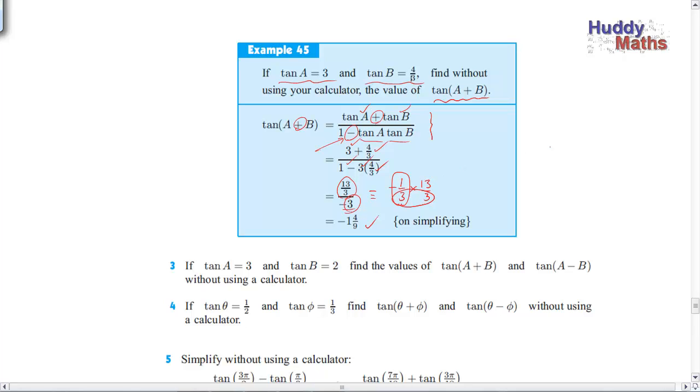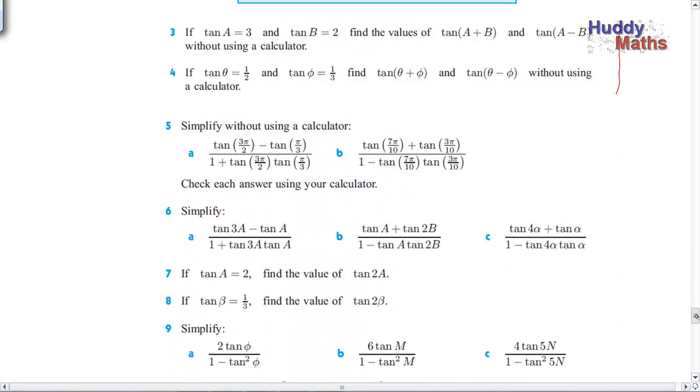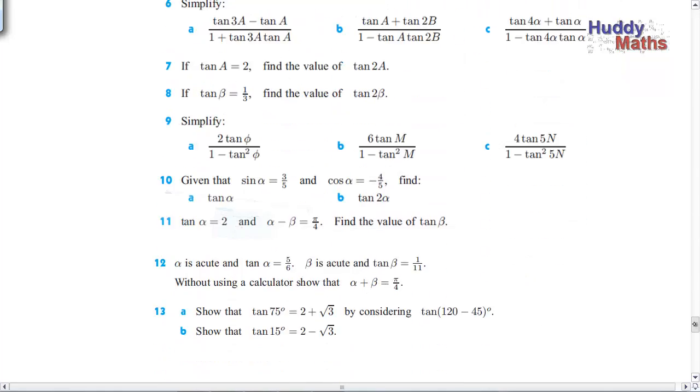All right, so it's using those formulas now, expanding them and substituting them in without a calculator. So I'm going to bring a few down so that you can have a look now. Bit of work here for you. Question 3 through 8. I'm going to show you the answers in a minute. All right, pause the presentation and have a go. Try and do most of them. Let's go down and look at the rest now. 9 through 13.